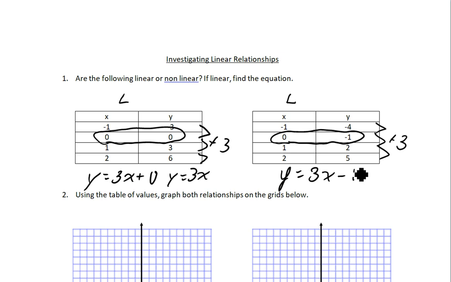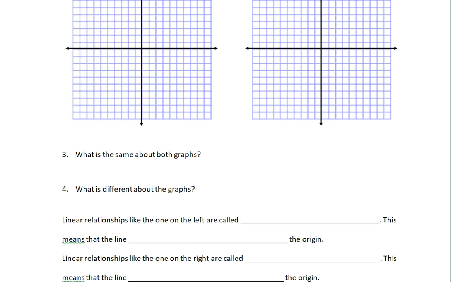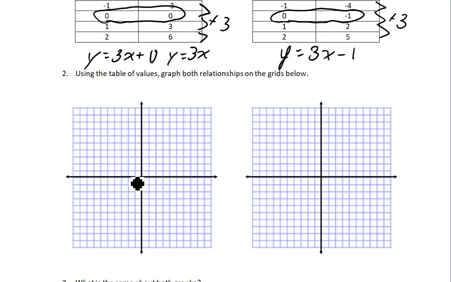Now we're going to extend our work with patterns and extend our work with tables of values into what it might look like in a graph. So in the table, let's just go back for 1 second. Each of these 4 things is a coordinate. So this is an x coordinate and a y coordinate that represents a point. So we'd put a dot at -1, -3, at 0, 0, etc. So on our graph, we'd go -1, -3.